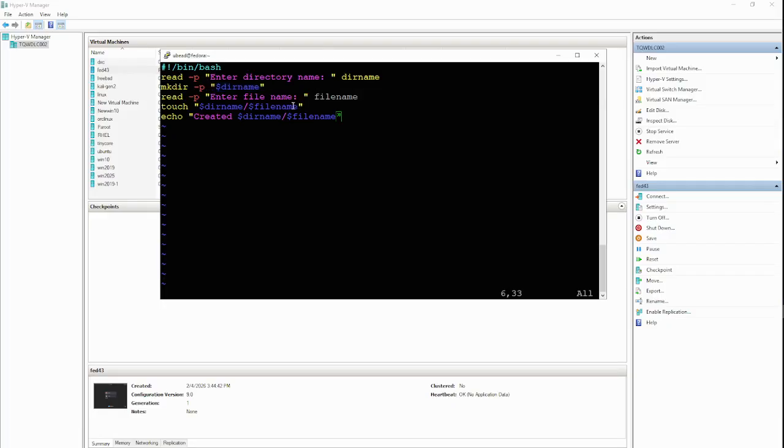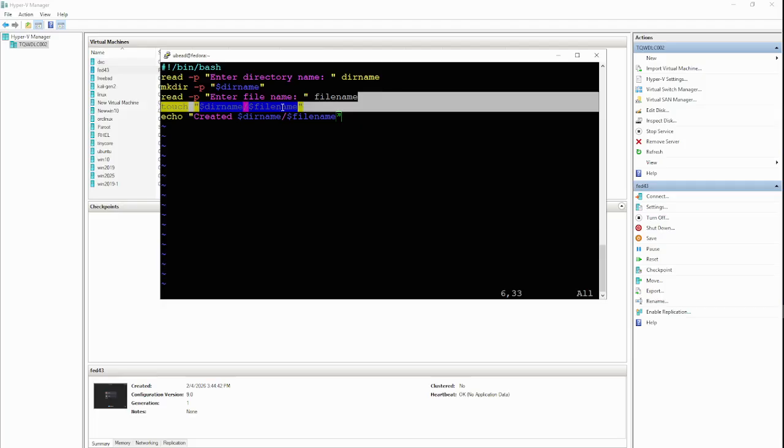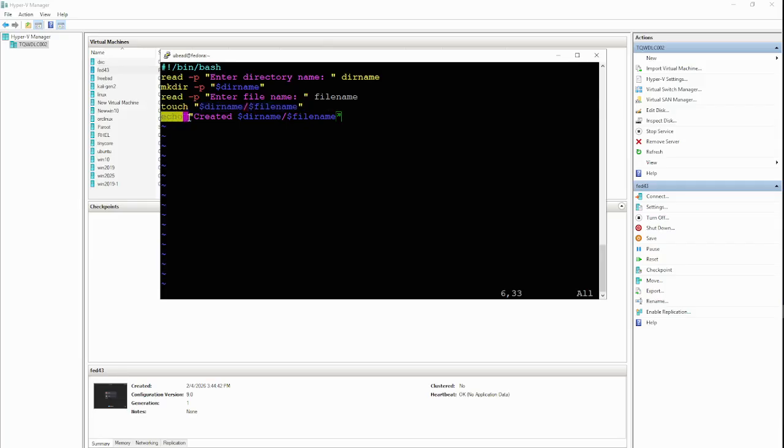The touch command will create it, with 0 bytes, an empty file. Then it will echo the variables, so whatever you have, directory name and file name, you are printing it. So now let me save this.